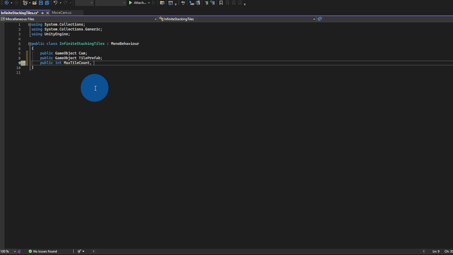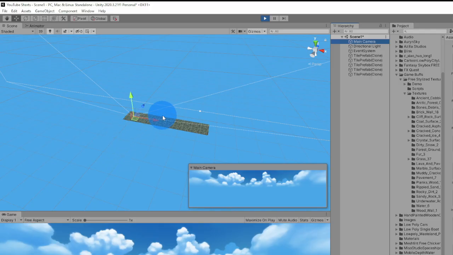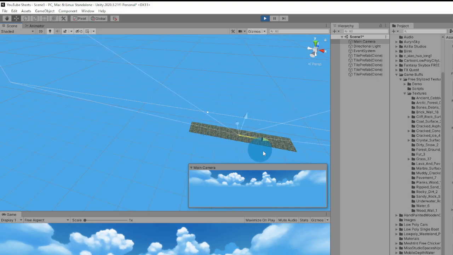Max tile count will be the max number of tiles or prefabs or objects that are going to be generated at the beginning of the scene. This tile width is the integer that we're going to track to know when we're going to be moving the first tile and infinitely doing that. And then this right here, tiles till trigger, is the trigger point: as the player is moving, that's when the back tiles will move.